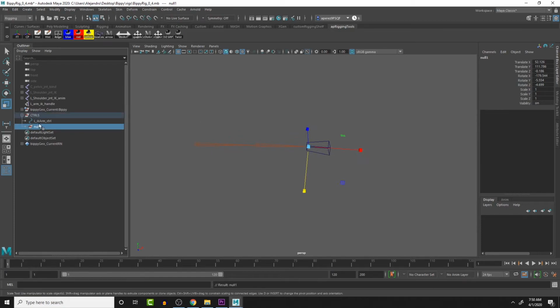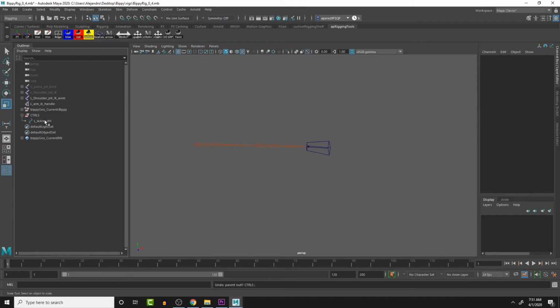So I'm going to throw that into controls and offset it there. So now if I have the control selected, you'll see that it's all at zeros, and then the zero group has all the transform values there. You can repeat the process and create another nested group in here, and that will create an offset group, so that way you can create any offsets that you need. So let me undo that and delete this null node, and you'll see that the tool that I have here, called zero group, if I select it, does all of that automatically for me.